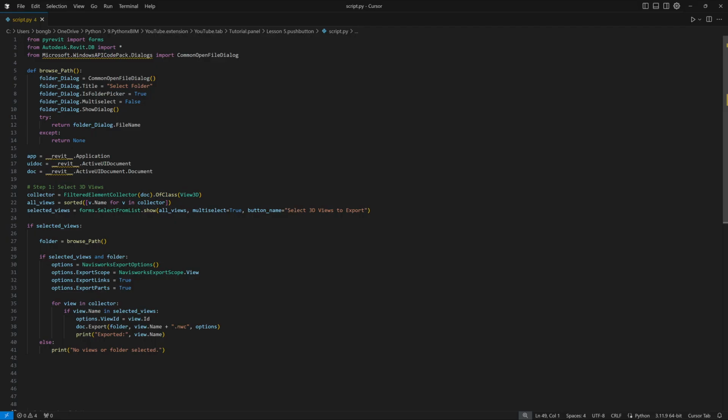You can use any text editor like Notepad or your favorite IDE. Make sure your model has 3D views before running the script. If none are found, nothing will export. Then a UI will pop up and allow the user to select 3D views to export in NWC format. After a while, all the NWC files will come out without any manual process.